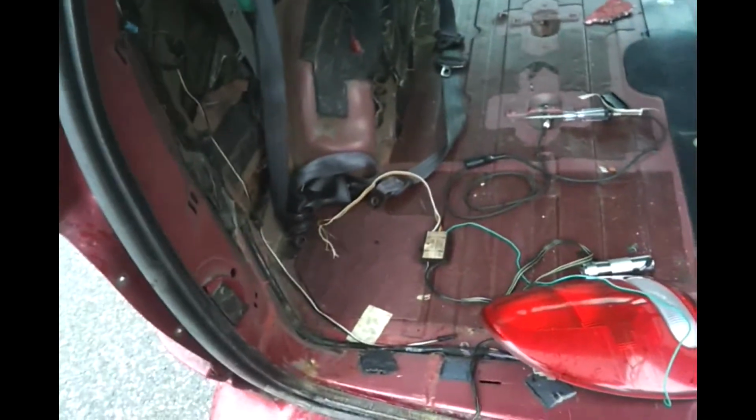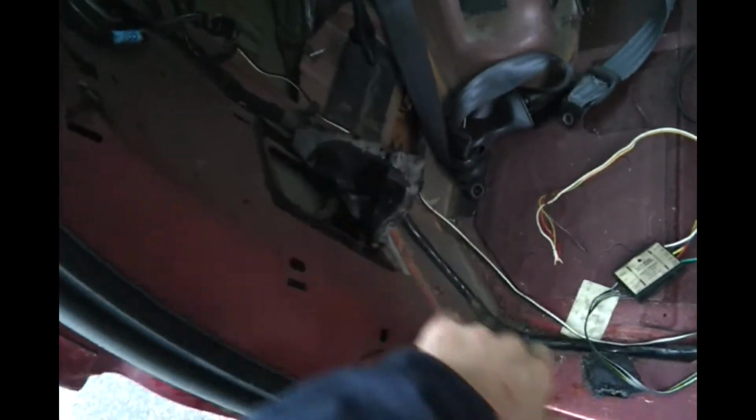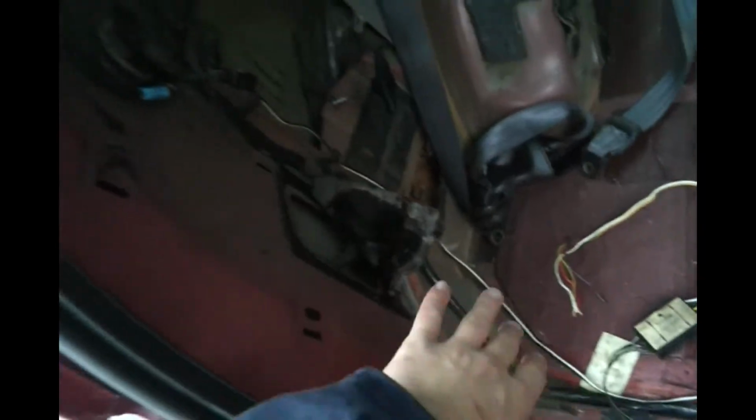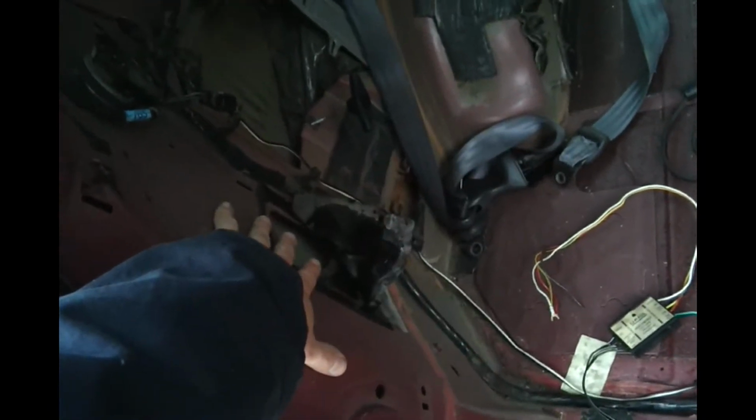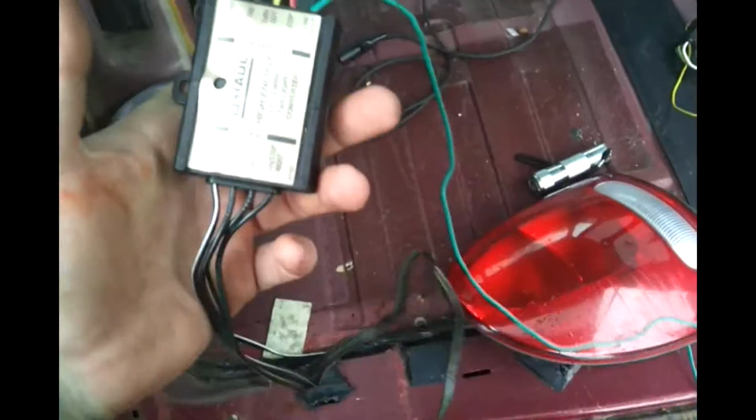Before you get involved in any of that, you want to start routing everything. This box right here, the U-Haul box, we're going to mount right in here because it's away from everything, and what do you know? There's electrical wires in there. So it's just a little spot away, so you can't mount it here, and you can't mount it somewhere here, because when you put your panel back on, it's not going to go on. So I'm going to mount it right in here.